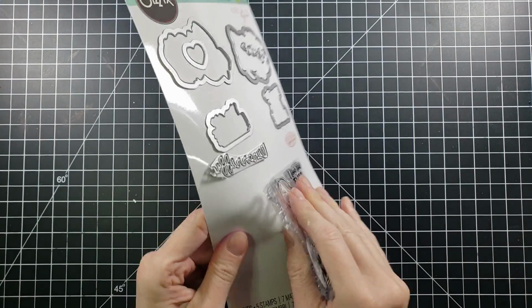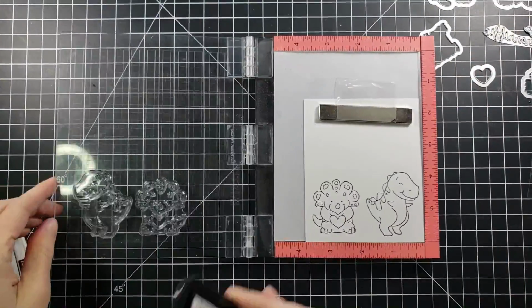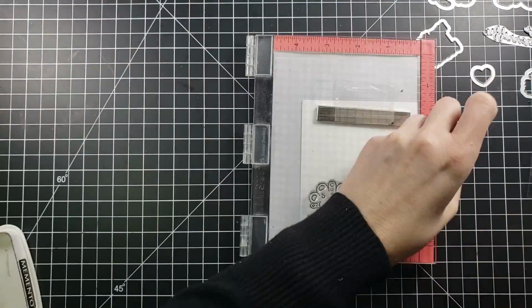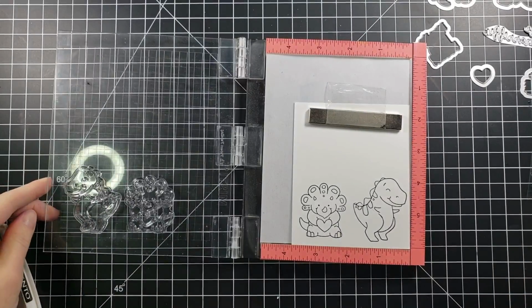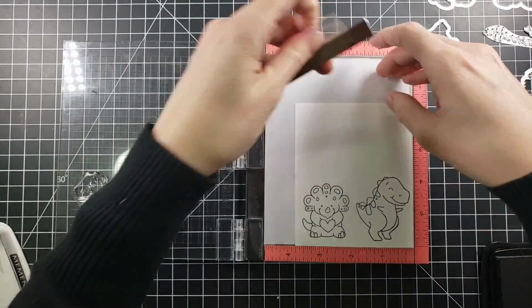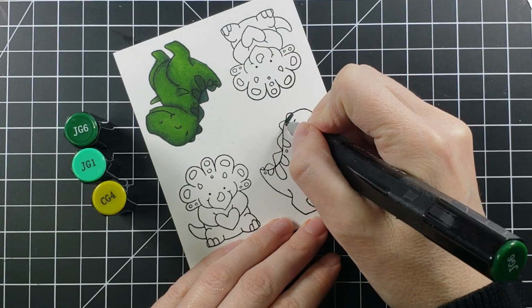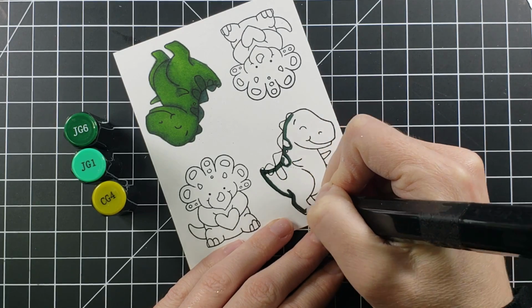So this is a Sizzix set, and you get the stamp set and the dies. And the price point is great, specifically because you're getting dies with it, and that, as we know, can be kind of expensive as an add-on. I am going to be using some Memento Tuxedo Black ink because I'm going to be doing some alcohol marker coloring. So I've stamped out my, what would we say this is, a T-Rex and a Triceratops, potentially?